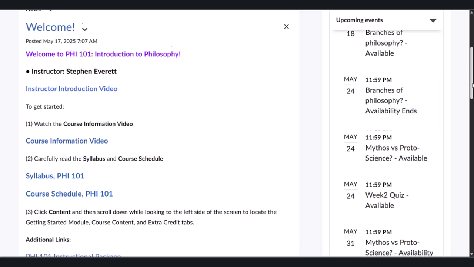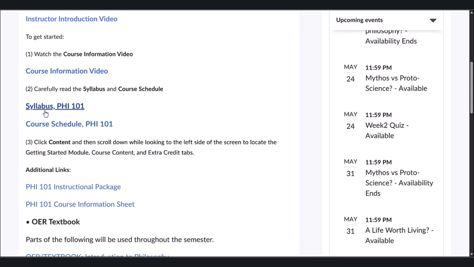And then the next thing is you carefully read through the syllabus and the course schedule. We've just seen some of what the course schedule looks like. You'll want to download, get yourself a copy, and look through it carefully and understand. Let me know if there's any questions about how it's working. Then there's the syllabus. We'll look at this near the end of this video.